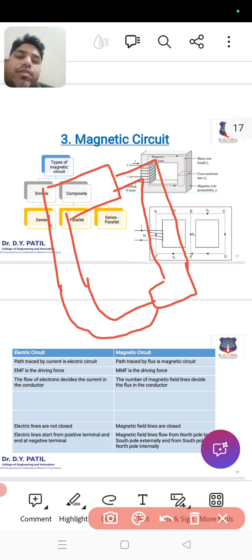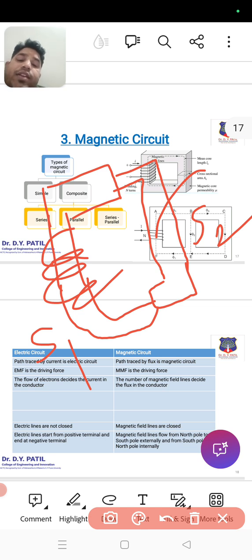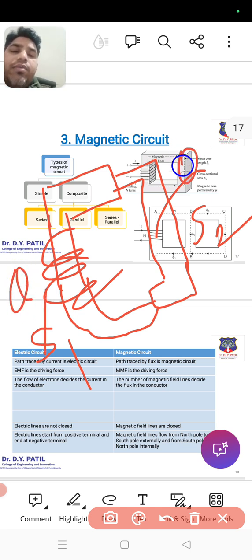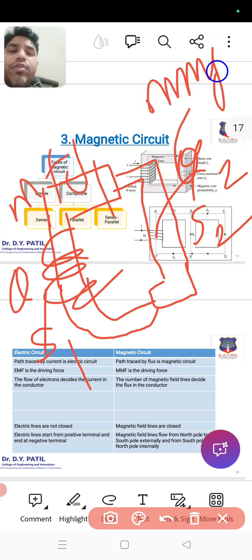We have fed ES1 and ES2. There are two magnets, there will be phi 1 and phi 2, and there will be mmf 1 and mmf 2. It's two magnets connected in series. So what will be the same? When two resistors are connected in series, the current is the same. When two magnets are connected in series, the flux is the same.